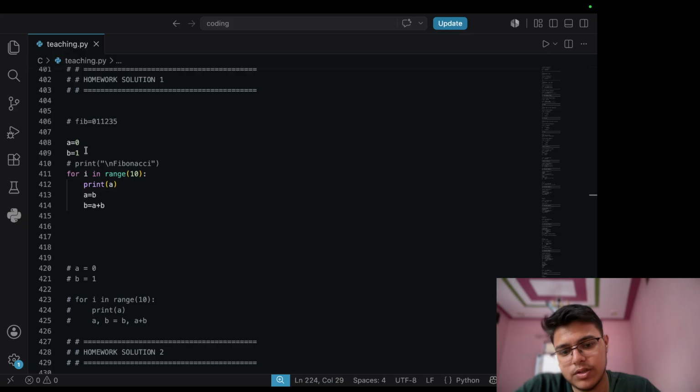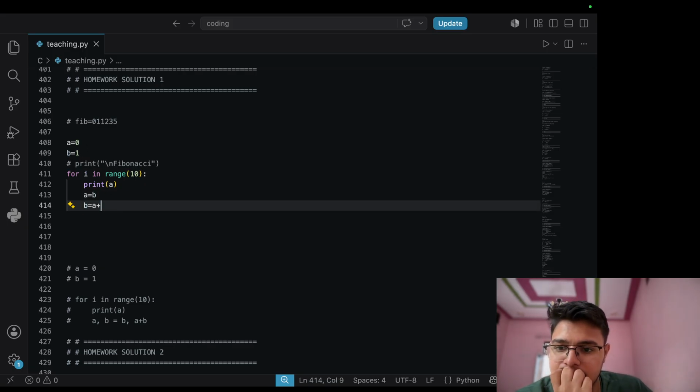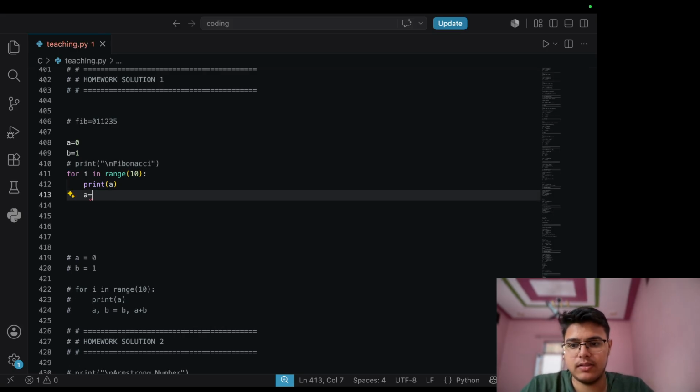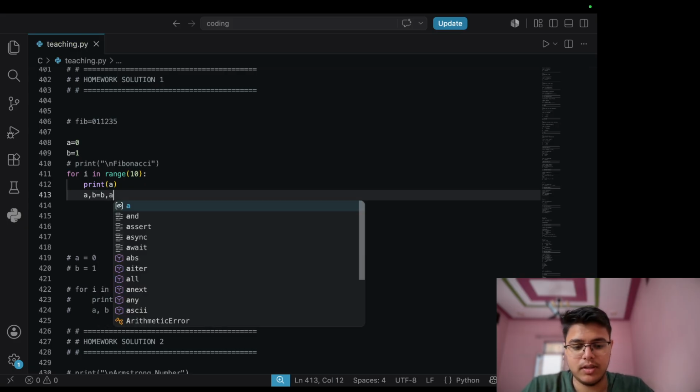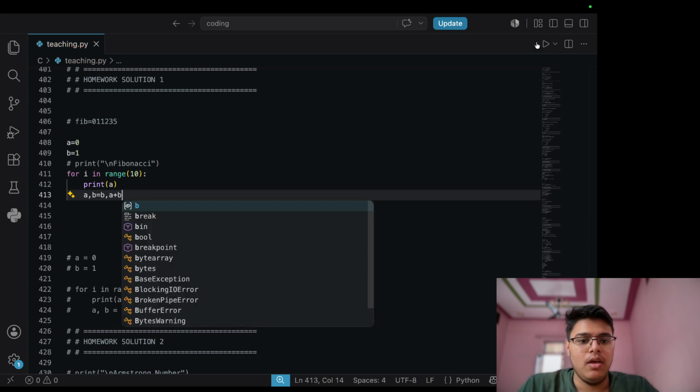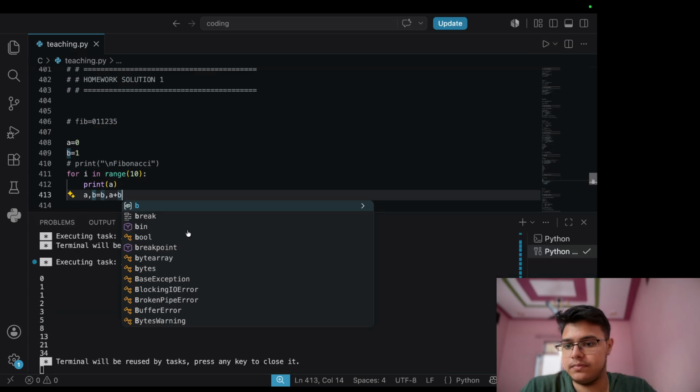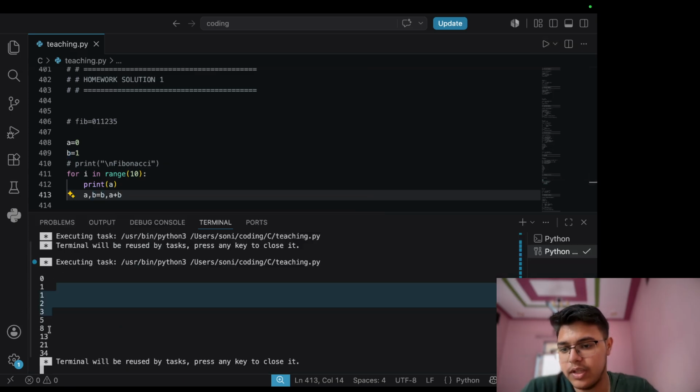a equals 0, then b equals 1, and then for i in range, let's take this like a comma b equals b comma a plus b. Zero, yeah, there it is now. 0 1 1 2 3 5 8 13 21 34.